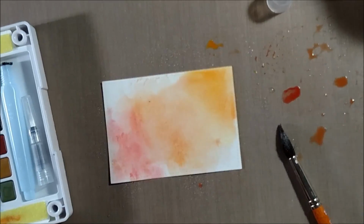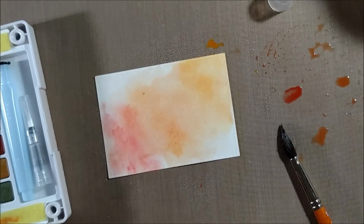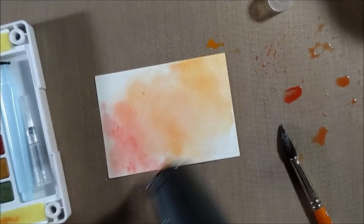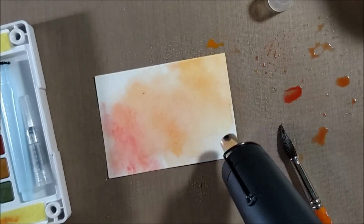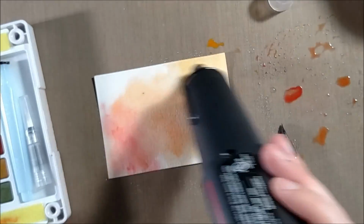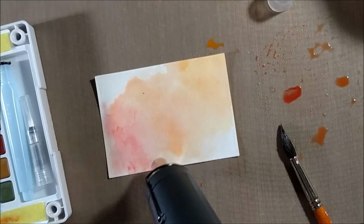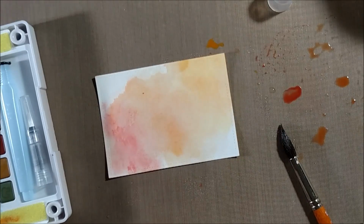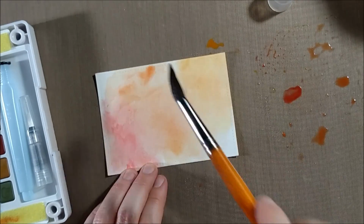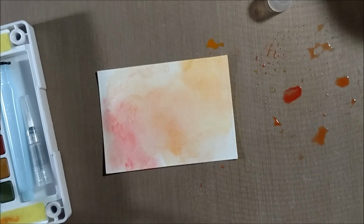I am always spraying over the watercolor once I lay it down because it's the easiest way for it to blend, and it creates the most natural blend. The water from the spray bottle, the way it comes out really just pushes the color around and creates that natural blend, and it makes sure that there's no harsh lines, because when you add the color with the brush, it's very clear where you stopped brushing on, but when you spray the water just kind of flows in a natural way.